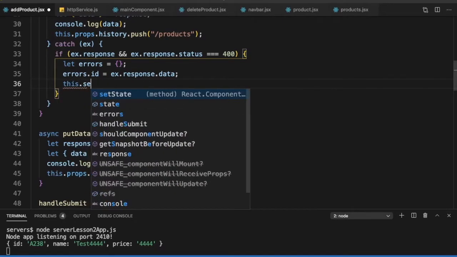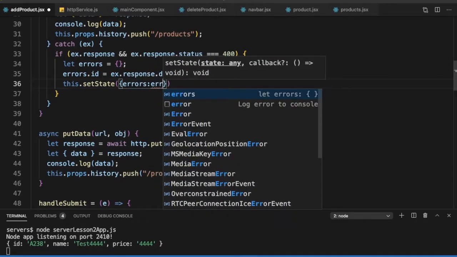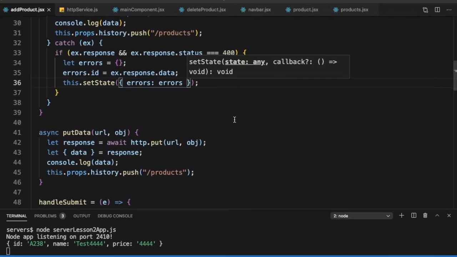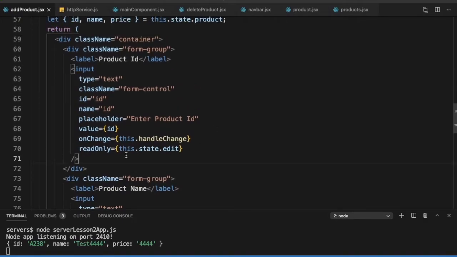So this.setState errors is errors. So this will update our state here.